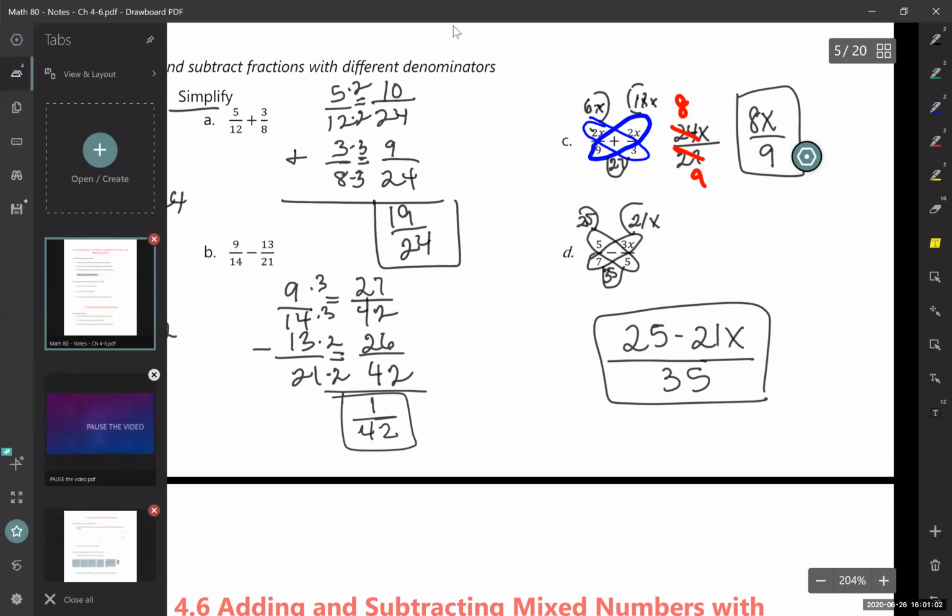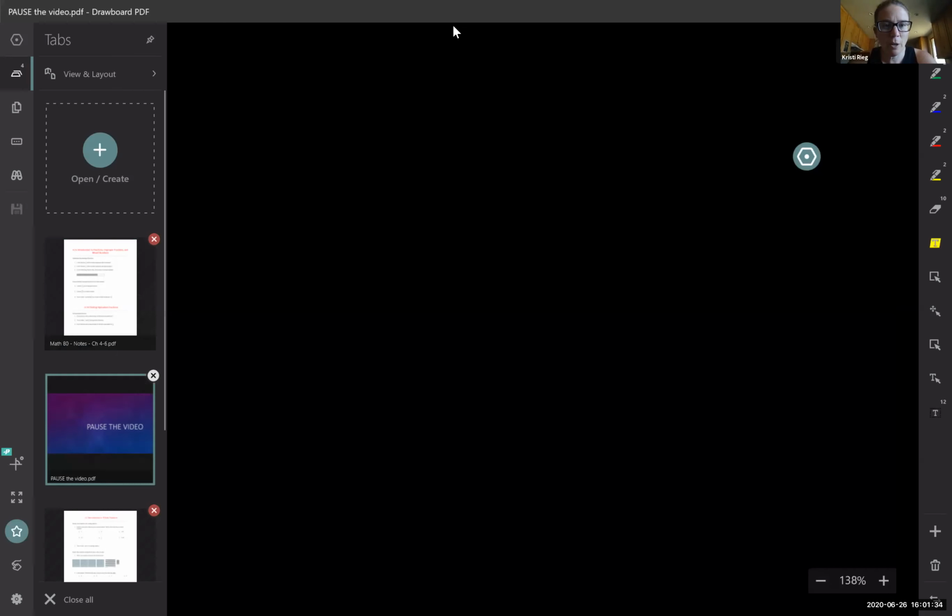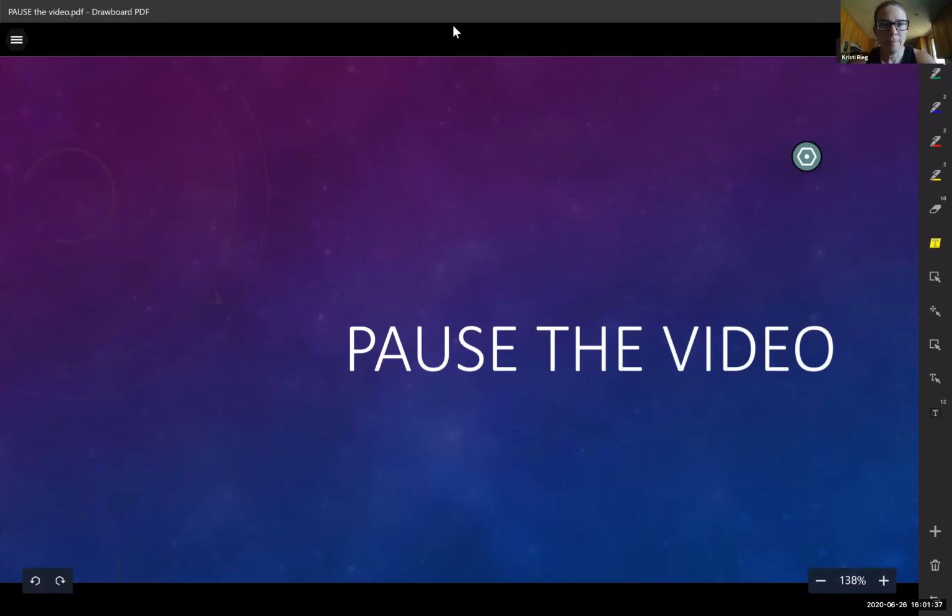So what I want you to do is figure out which way you like better. Do you like the little cake thing? Or do you like writing out a list of factors? Do some people just look at it and they know the LCD of 12 and 8 just by looking at it? Do you like the butterfly, or do you like converting each fraction? You don't even have to answer these questions. You can change your mind on every single problem like I did. So just figure out what works best for you and work through the 4.5 homework while we pause the video to get ready for the next section.